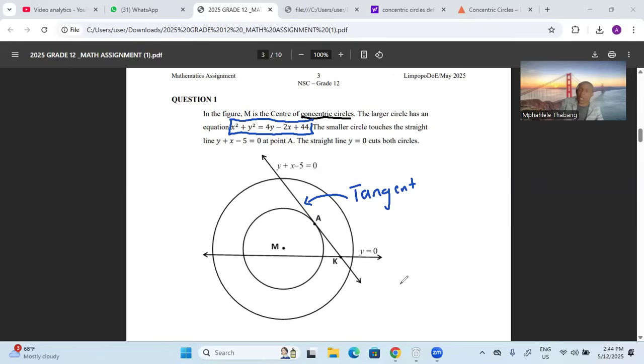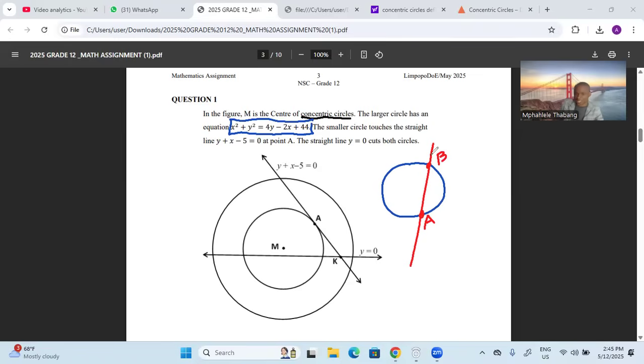So actually, let us talk about tangent and secant. You have to understand these mathematical terms. What do we talk about when we talk about tangent, and what do we talk about when we talk about secant? So I'm going to draw my circle here. Now, if there is a line that touches the circle twice, let's say this line touches the circle at A and also at B, we can call it a secant.